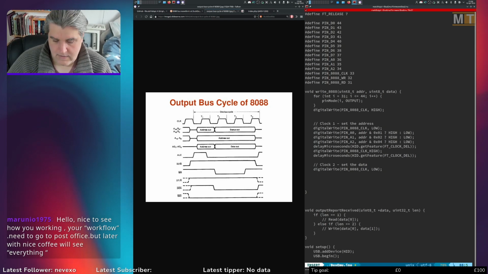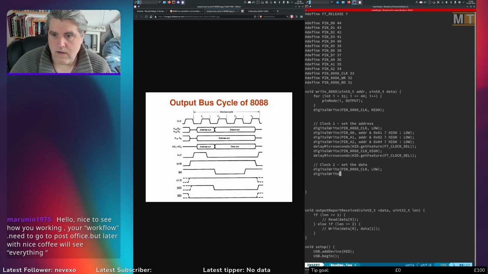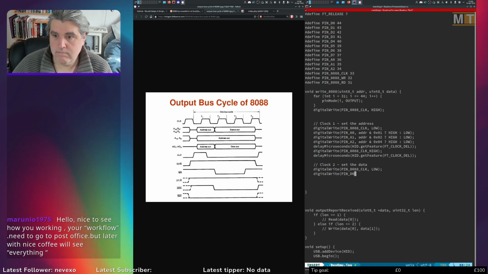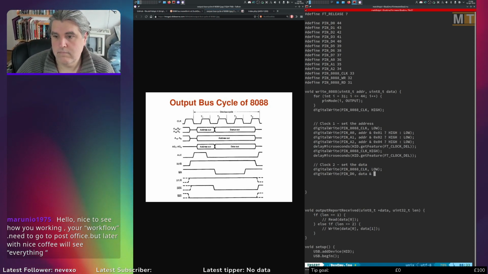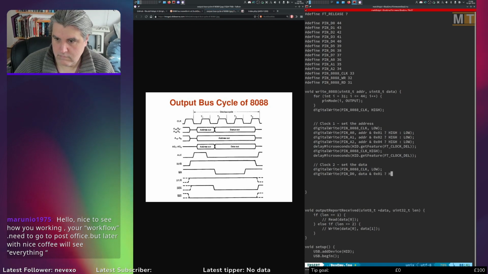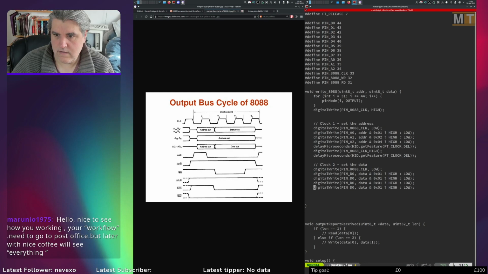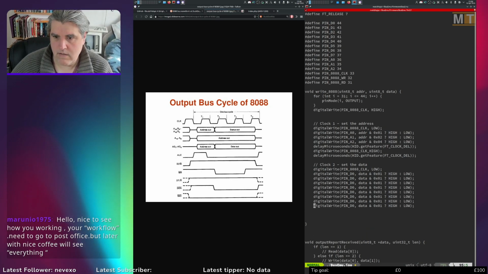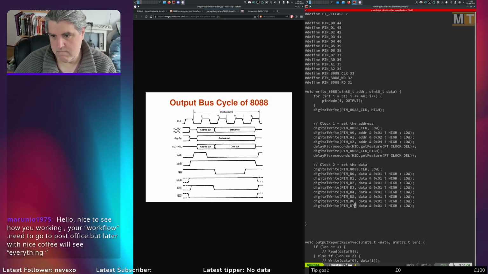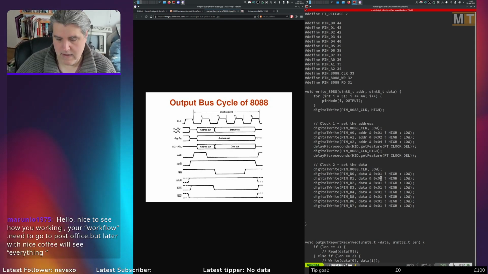So now it's digital write, pin D0. I shall do this in discrete values. Could do it in a loop, but it's not enough really to worry about.